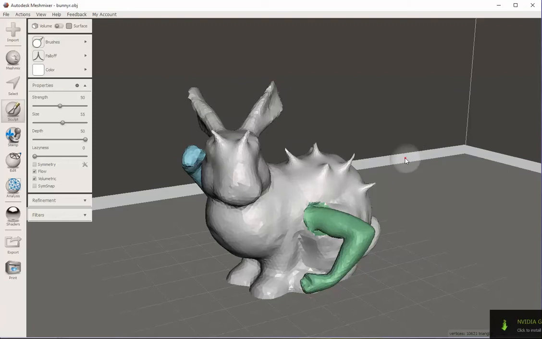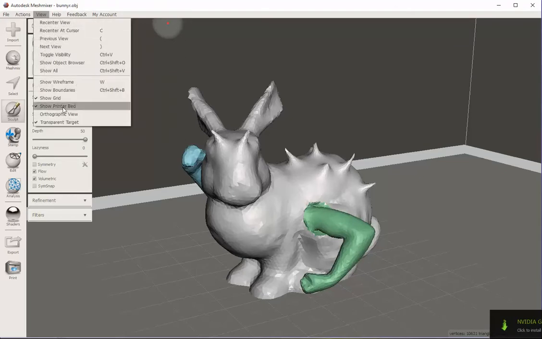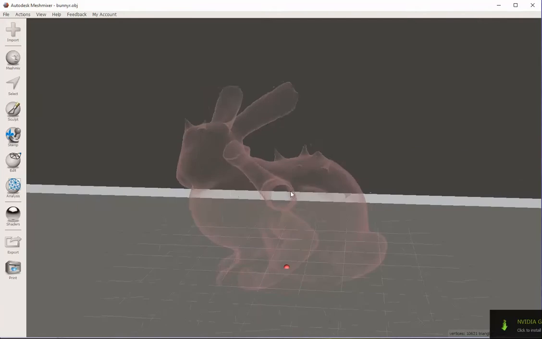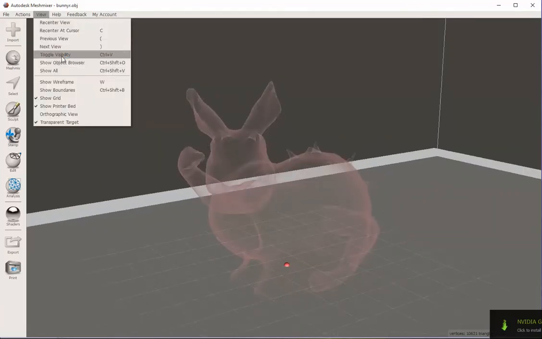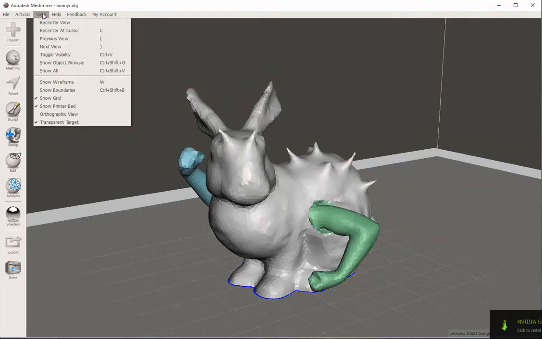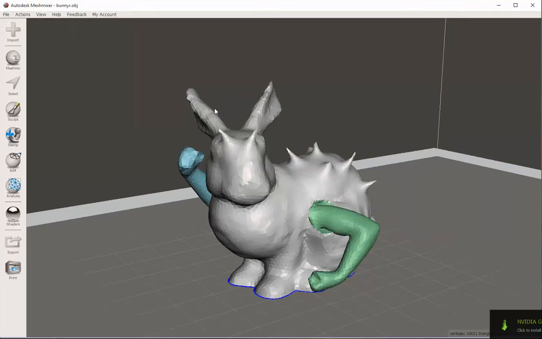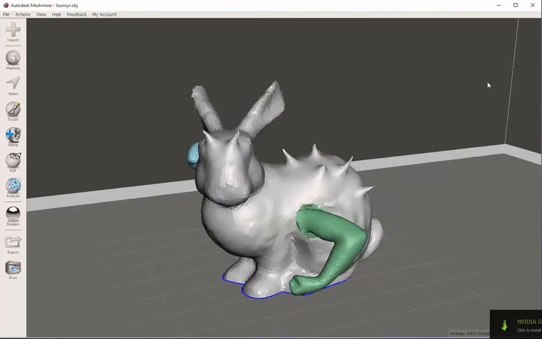It's not working. Well, what you can also do then, view, and then you can change around your views here. Well, that's not the view I wanted. Hang on one second. Let's see what happens. Well, that's not working either.